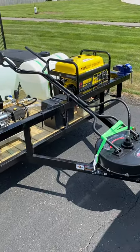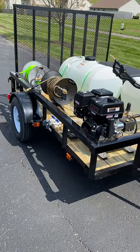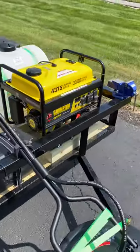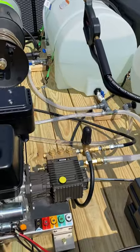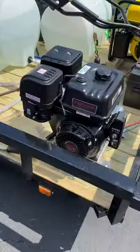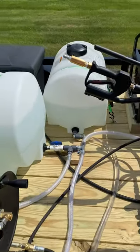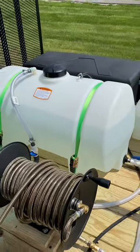Here we have for sale a six by eight tube style trailer with a 1,675 pound payload capacity. You have a Simpson 20 inch surface cleaner, a Champion generator, a General pump — four gallons a minute, direct drive — and a Predator 420cc engine. You also have a 35 gallon chemical tank or extra water, and a 65 gallon water tank.